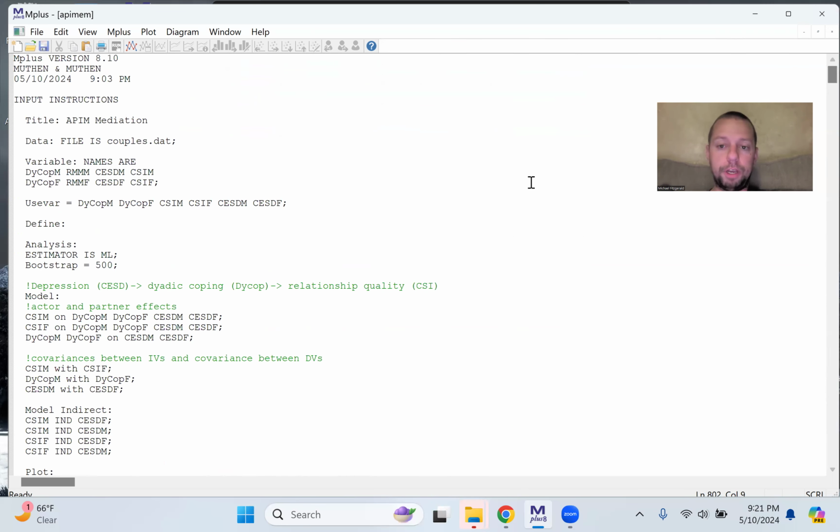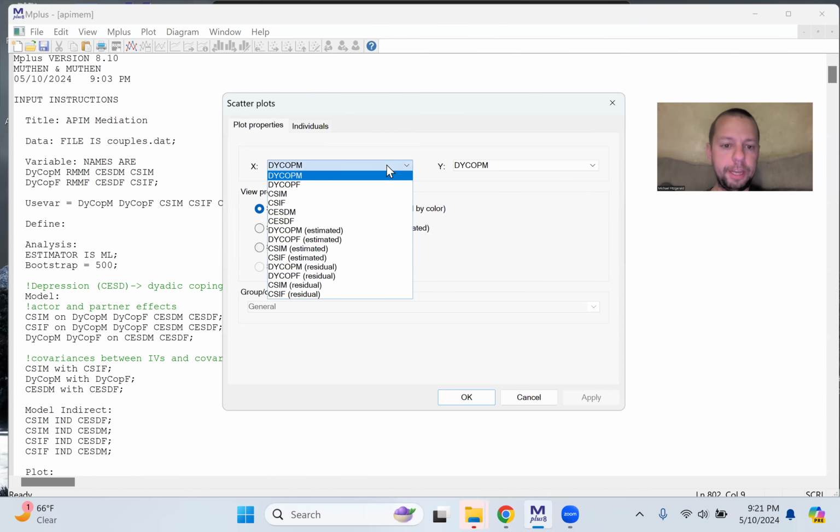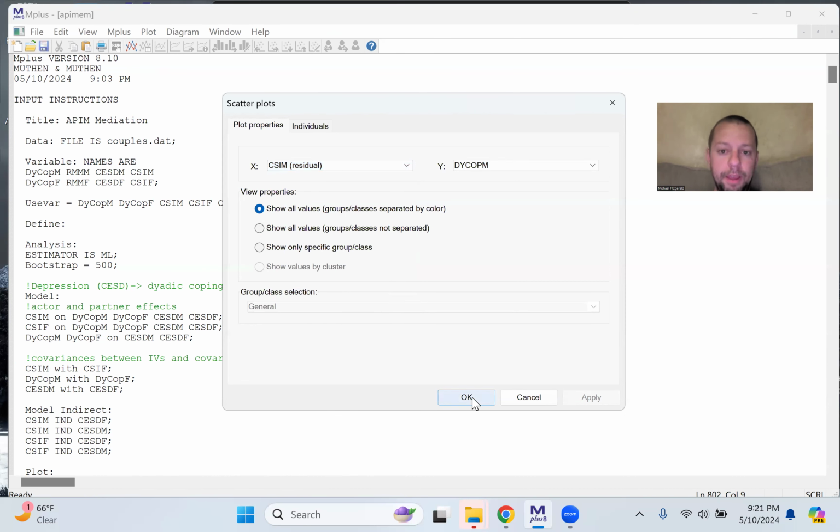And now I will quickly walk you through using robust maximum likelihood, which tends to be my preferred way of testing indirect effects, because I found that the normality of our residuals assumption is very rarely met. And so I like to adjust for that, and I sacrifice the bootstrapping creation of a sampling distribution of those indirect effects in order to do that. And so let's see if we can actually take a look at our residuals to see whether or not they are normal.